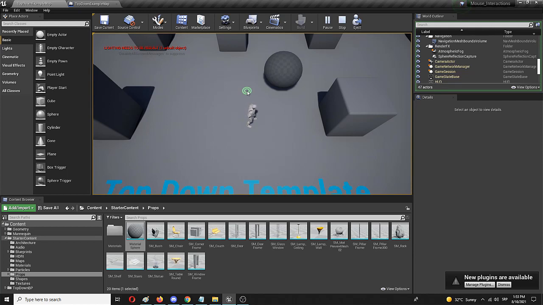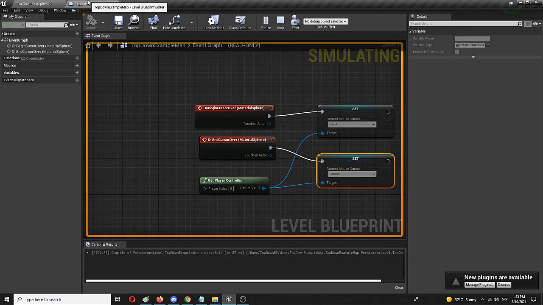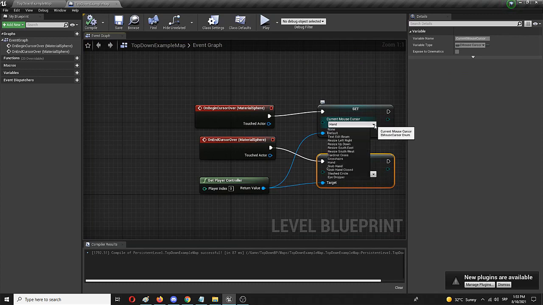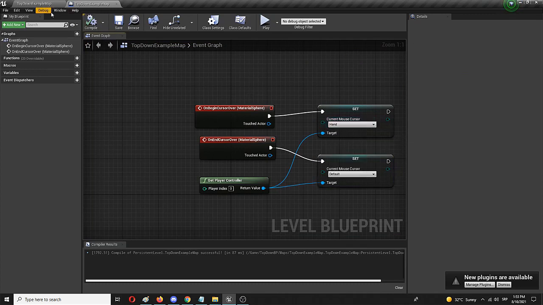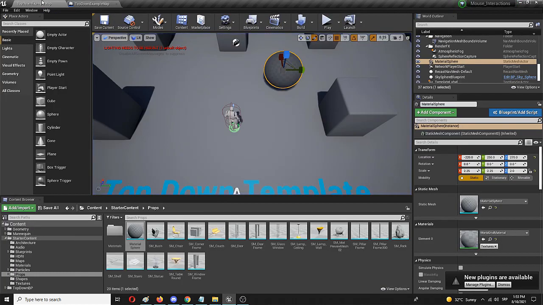That's all from this tutorial video. Hopefully you found it useful. With a simple set of nodes in your level blueprint, you can create a change in your mouse cursor. There are other options that you can use, and you can see there are plenty of these, all in this drop down menu and all open to your needs. So hopefully you'll be able to use this for your projects.